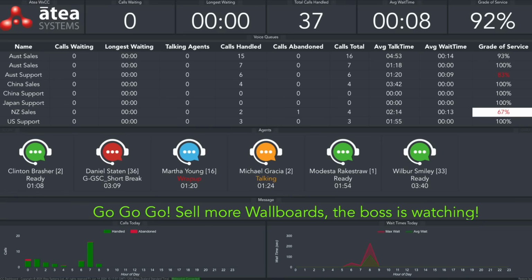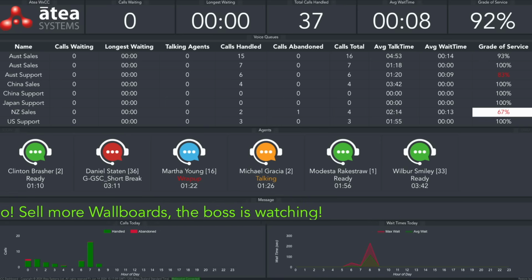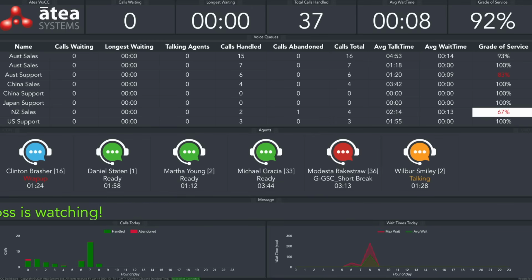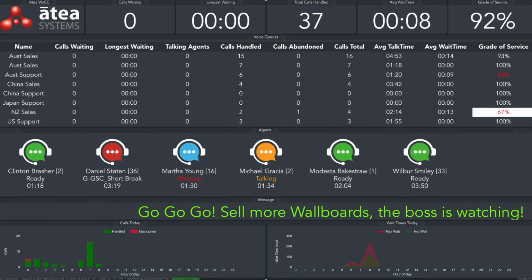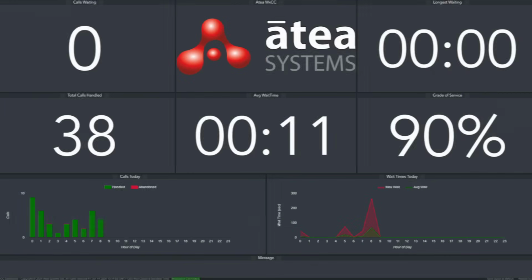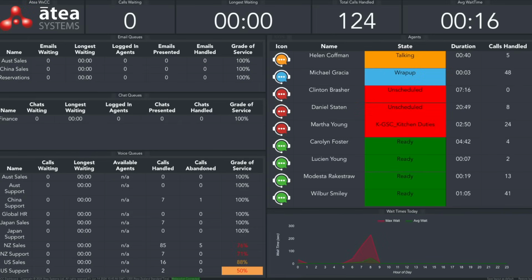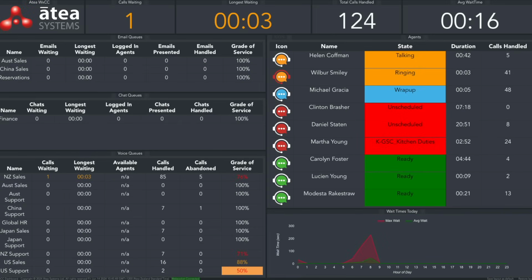You can build as many dashboards as you wish for your contact center, depending on who needs them and where they need to be shown. This one shows detailed queue information and detailed agent information. But you can easily put together dashboards which show just summarized queue information, so all of the queues associated with a dashboard are summarized for management viewing. This dashboard shows digital queue information from email and chat queues and a different view of detailed agent information.